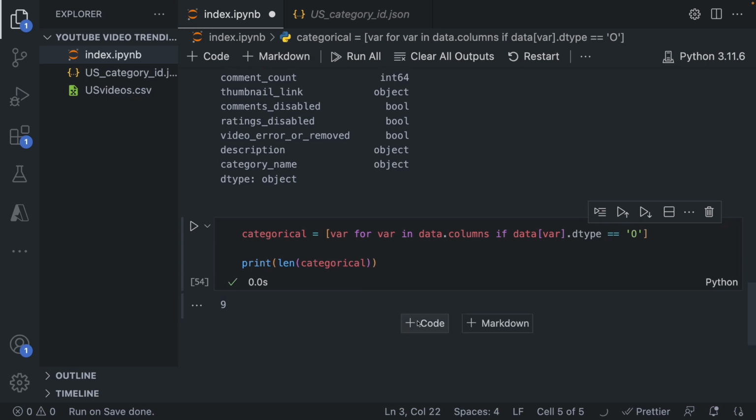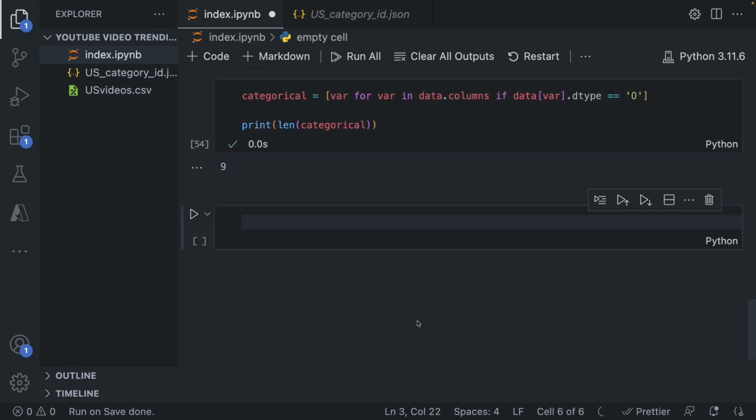Let's create a new code block and analyze the relationship between videos and views. Before we start, what is a trending video? How do we define a trending video? Well, a trending video can be defined in many ways, such as looking at videos with high view, like, and comment count ratios. We could also consider the number of days a video was trending, along with its views, likes, and comment counts. We are going to opt for the latter in this analysis.